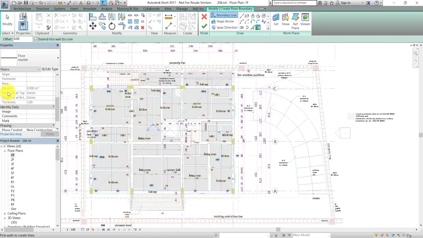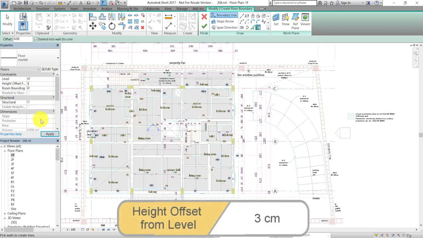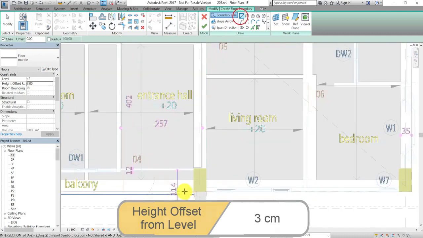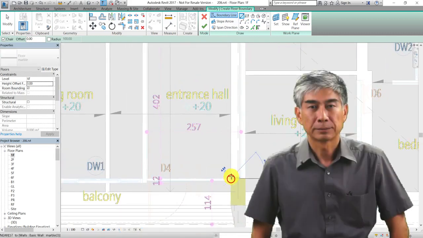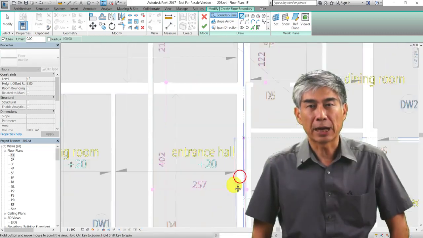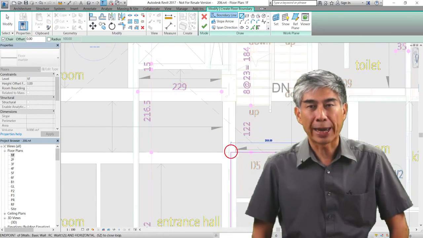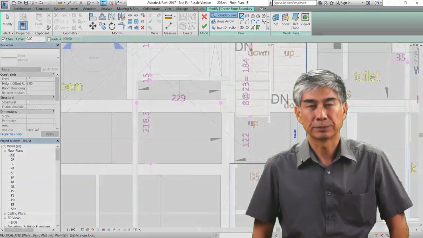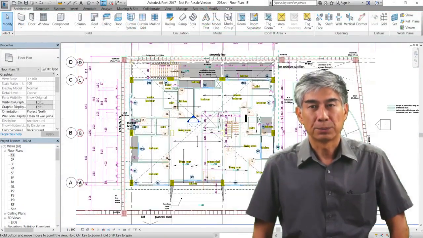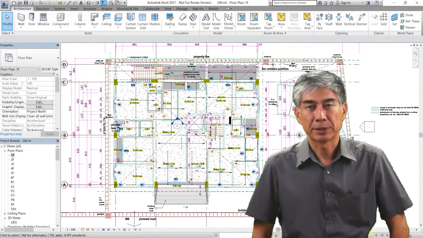Because the thickness of marble is 3 cm, we should adjust the height offset from level to 3 cm. After setting up the parameters, we can create the marble floor finish. Now, please follow the same steps to finish the rest of floor finishes by yourself.